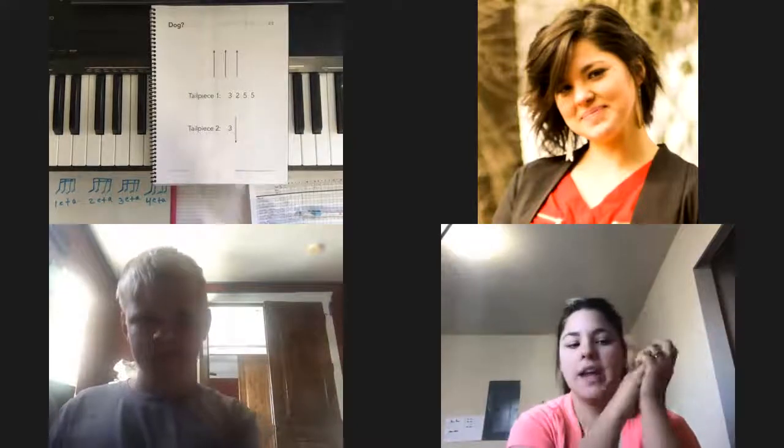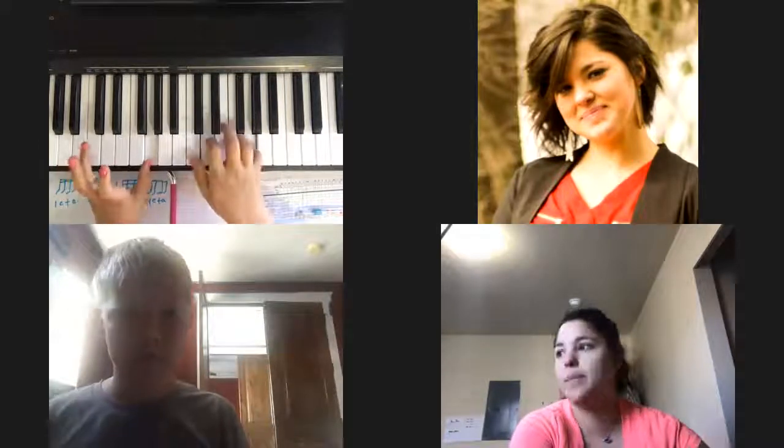Got it. Okay, now for the bottom hand. The bottom hand is going to be almost the same as the top for this part, but it's just going to play the pinky and then the thumb. So it's not going to play the in-between fingers. We'll play the bottom together, and then this guy's going to go, and when he gets to the top, he'll play the top. You see that? Can you try that?